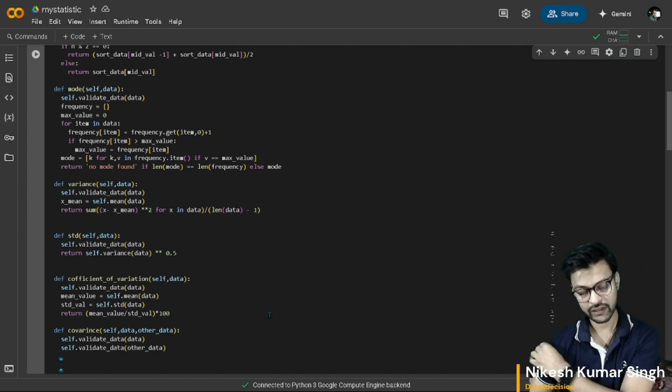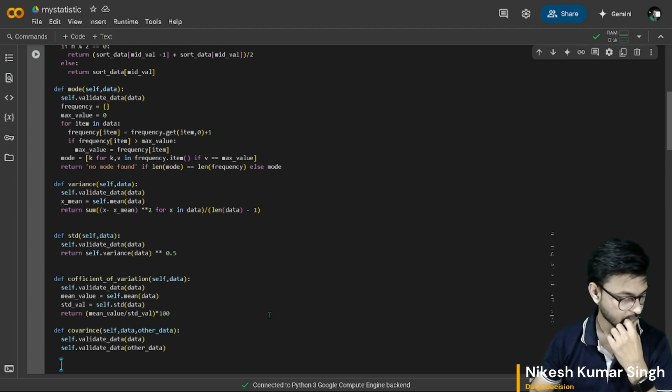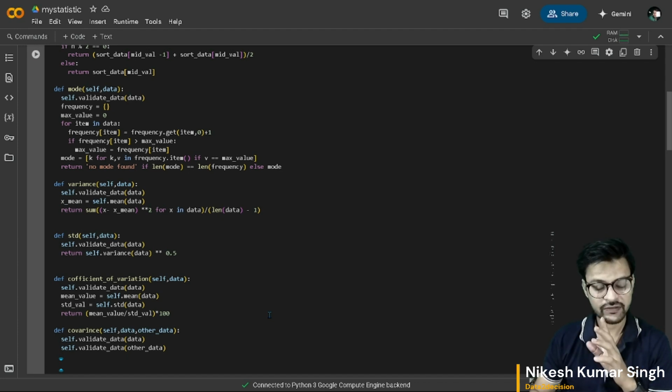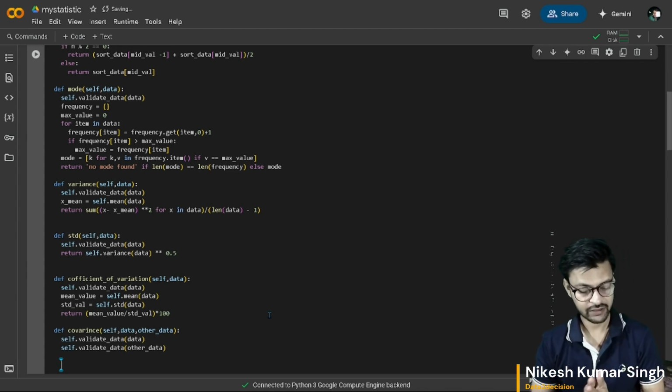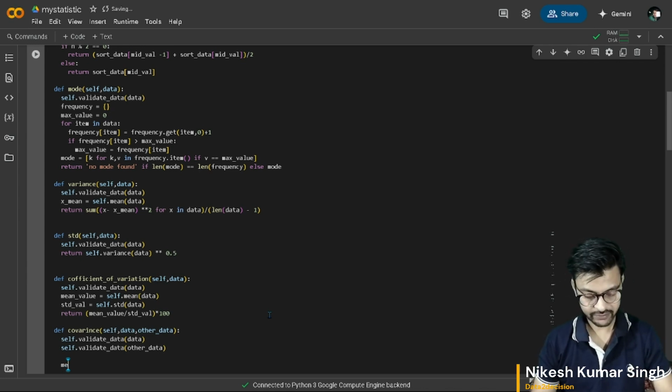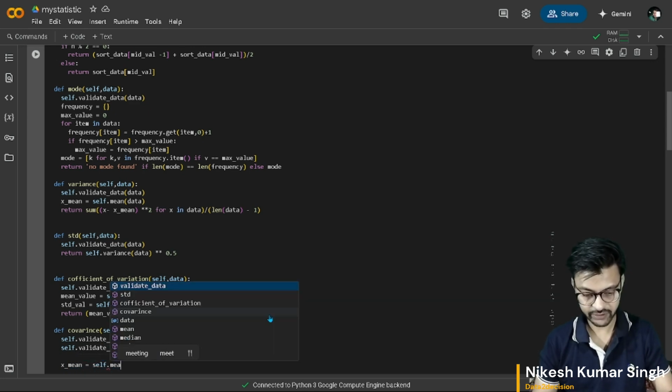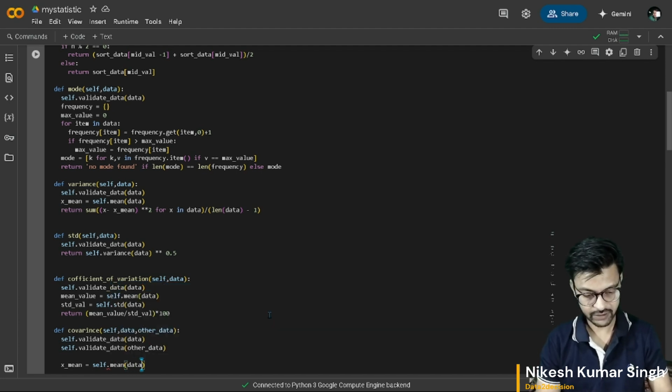The formula of covariance is sigma of x minus x mean into y minus y mean, divided by n minus 1 for a sample, and if you want the population then simply divide by n. So let's see. First I have to calculate the mean of x, meaning the first data. x mean is equal to self.mean, calling my mean function again and providing my data.